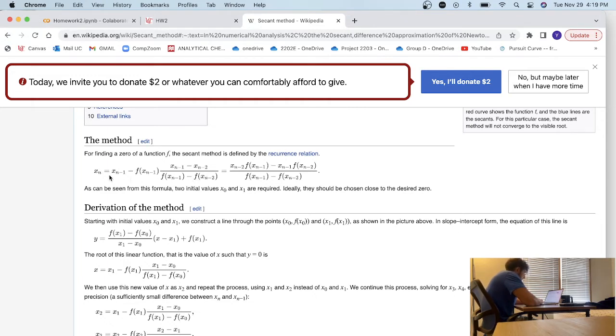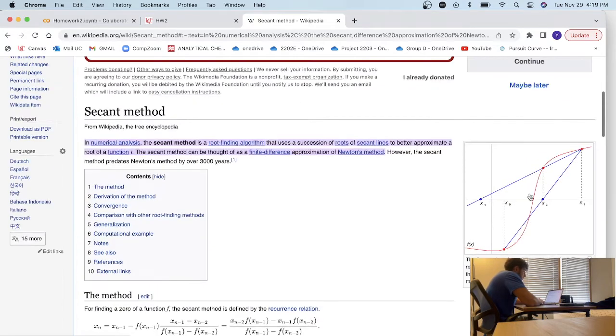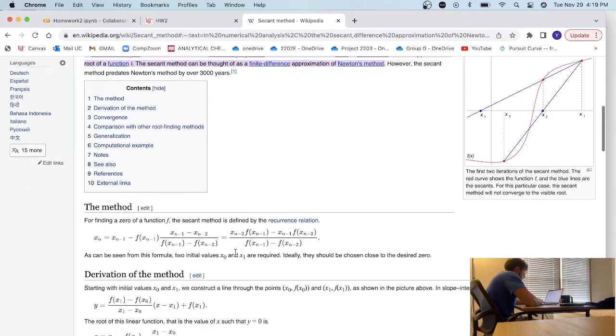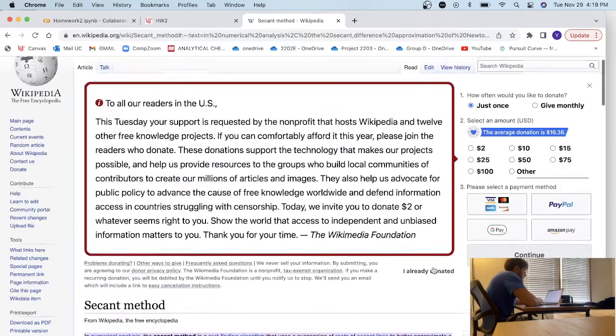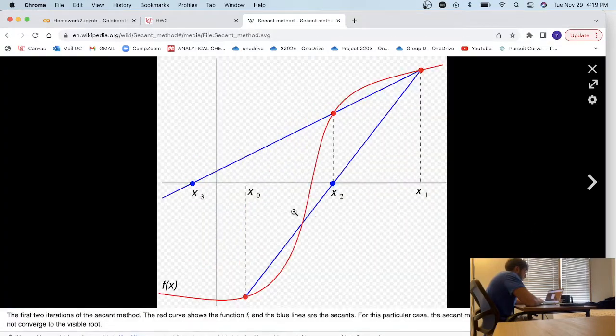So this is the Newton's method that we are going to use. As you can see, xn minus 1 with the function of xn minus 1, and then you just subtract the first 2 points to find the other points. So this is the whole derivation of the method. As you can see, we have our first guess, which is x0 and x1, and then from there you're able to get this line.